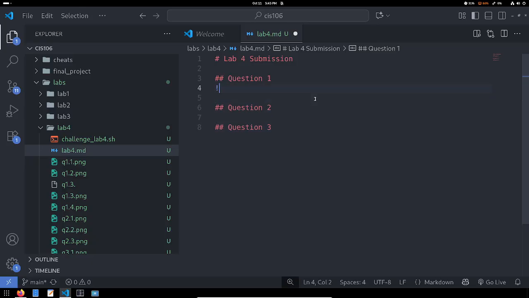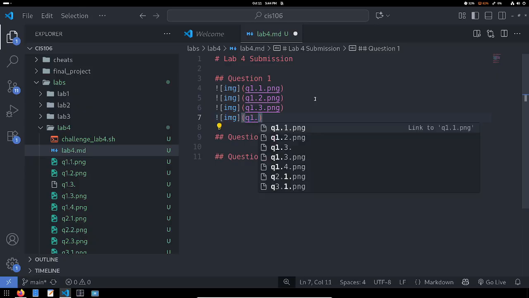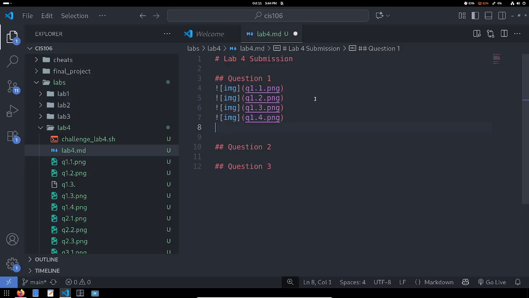And we do here our screenshots, right? And for question 1, we have q1.1.png, and we have q1.2.png, and we have q1.3.png, and then we have q1.4.png, and I think that's about it.